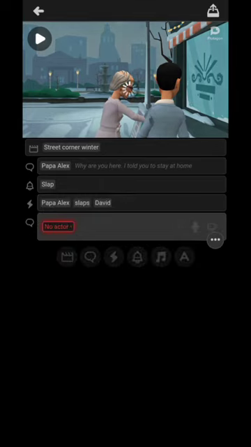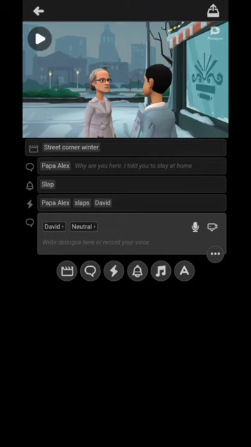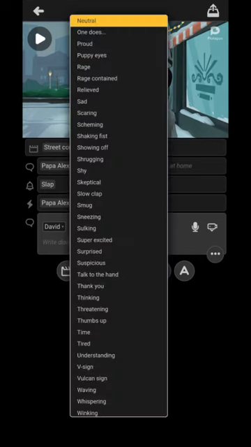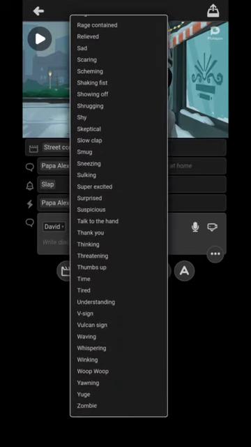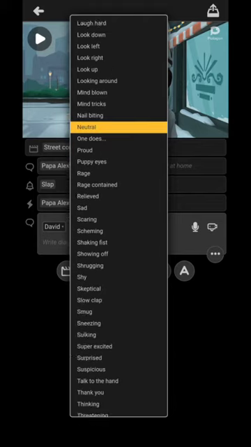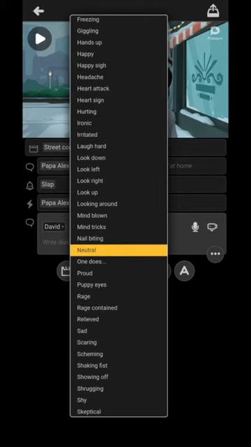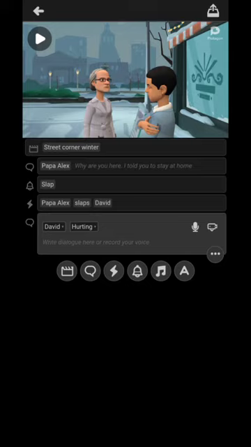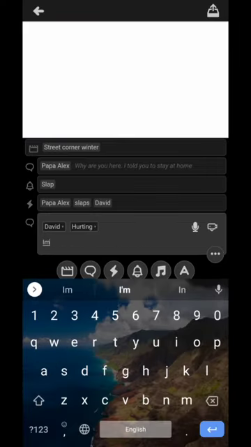Okay, so now I'll play them as soon as I add David's reaction. So David will be feeling hot. So let's make him feel hot. I'm sorry, Grandpa.